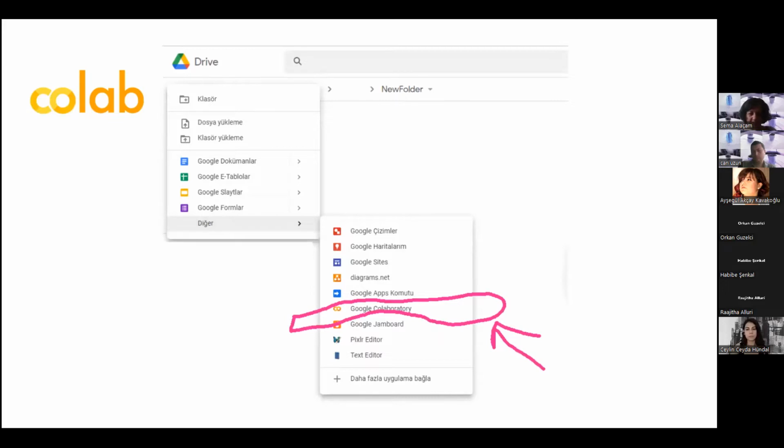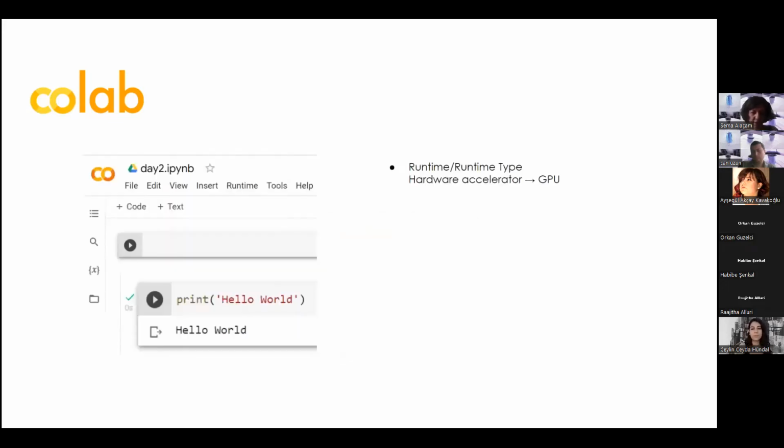After opening this notebook, for coding or texting, we have two options in the interface, as you can see here: plus code or plus text.